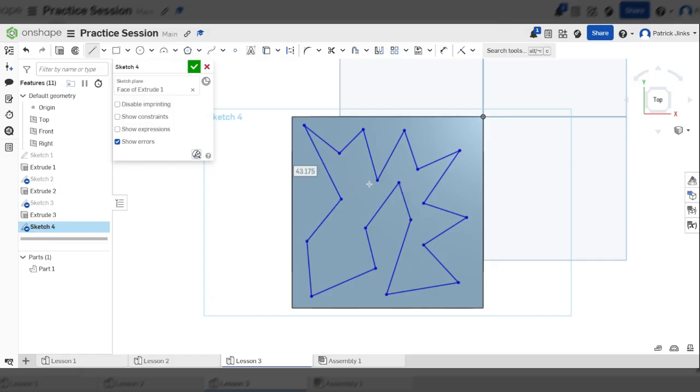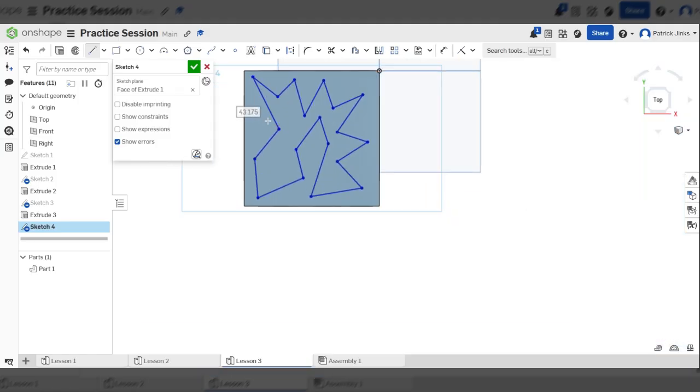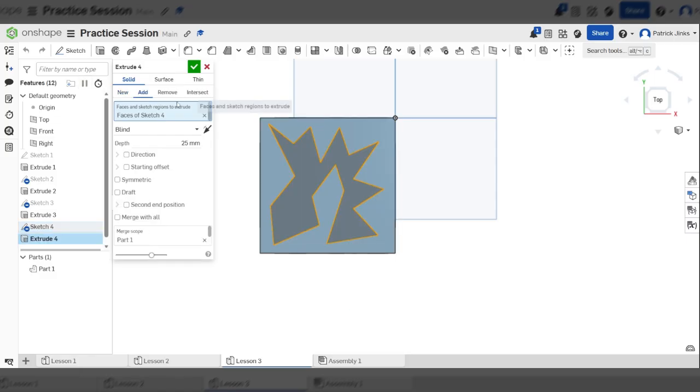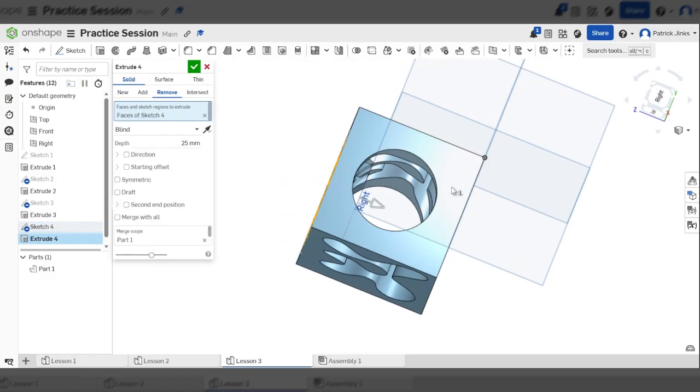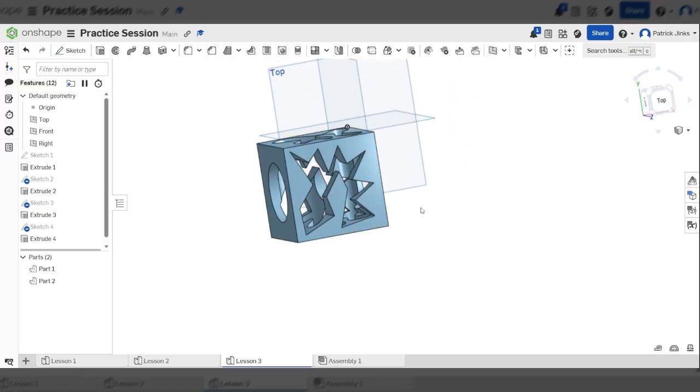As soon as you've got a closed shape, remember closed shape, that's important. It means it snaps back to that same point it started from. I'm going to click extrude, remove, and often it defaults to 25 as well. I can set that to something that I know goes all the way through, or I can simply grab this arrow and pull this arrow all the way through. Click my tick, and there.